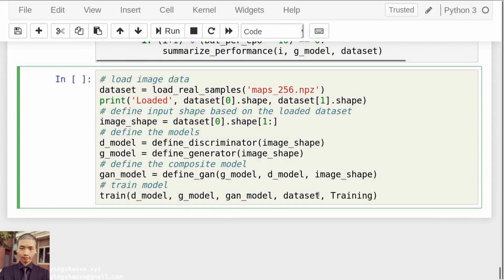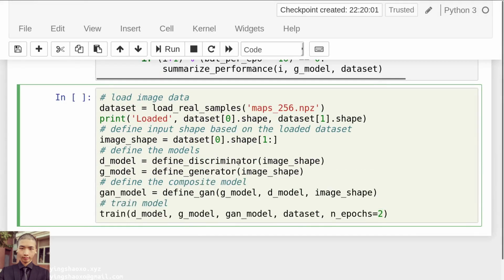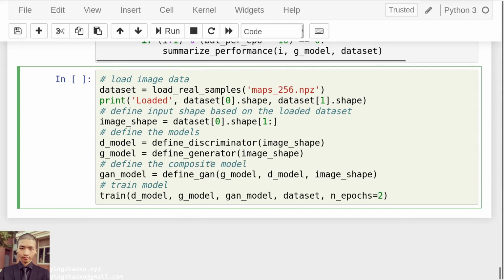I need to change something. I'll make the epochs much smaller. For example, I would just do 2 times of training. I just want to see if the code works for us.